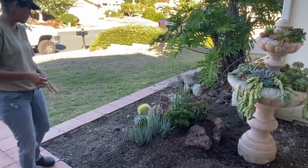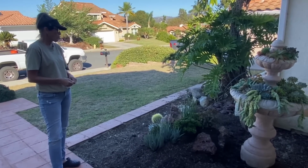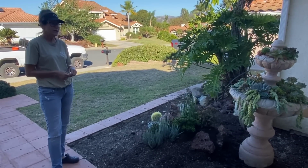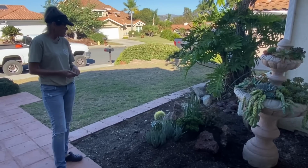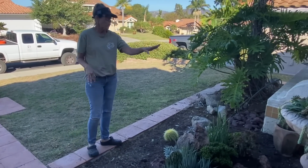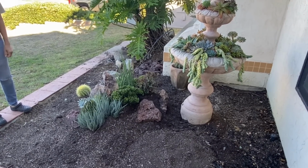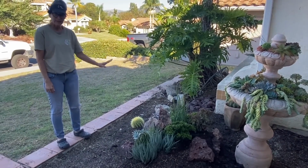Remember, I've been working just with what I had on hand to knock this area out, and it was extraordinarily therapeutic and really enlightening for me, because I've not really had the opportunity to work that way before. I always have everything I need on hand, and I was waiting until I had everything I needed, and I thought, no, we're just going to see what happens. What that process told me was that I didn't need as many plants as I thought I did. I'm not going to overplant this area. We have a fountain to install right over here, succulent fountain adjacent, succulent bird bath adjacent, and yeah, maybe a few more little things right here, but this is basically going to be it.